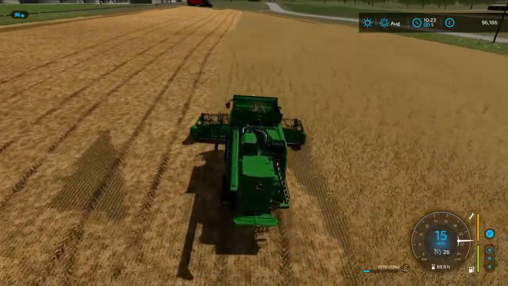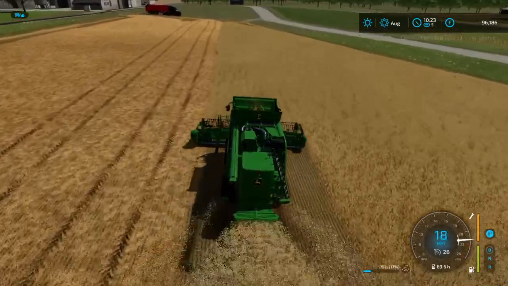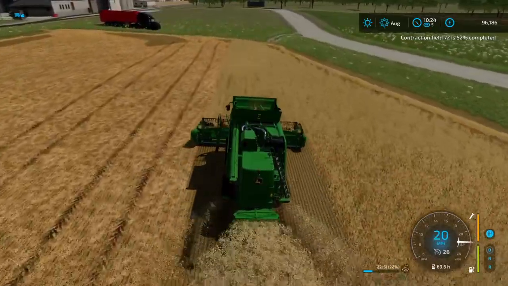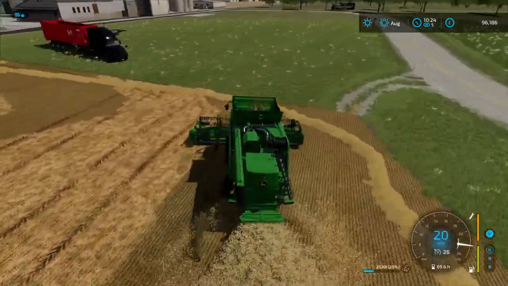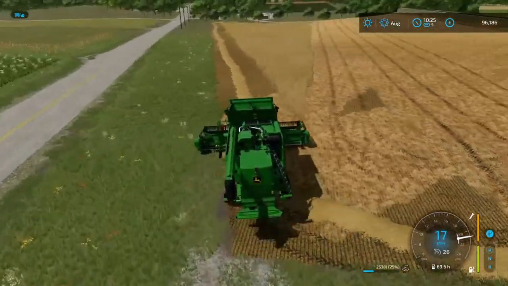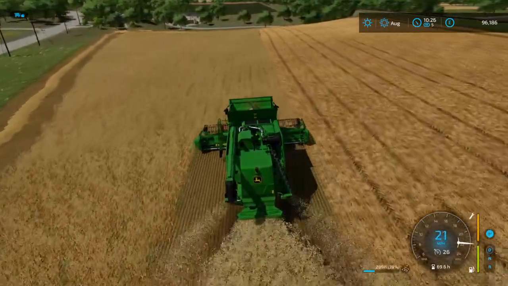Say I'm going to do another row. I'm not going to do the whole field because it will be pretty pointless. What I will do is this: for a couple of strips towards the end, I will just put an AI worker onto it, which means the job will get done quicker and more efficiently.